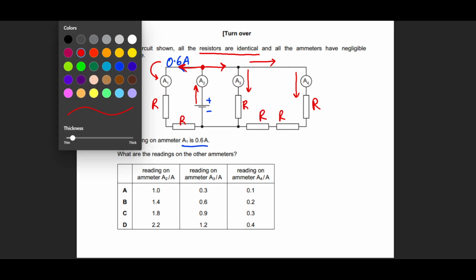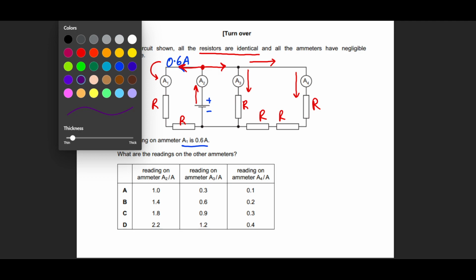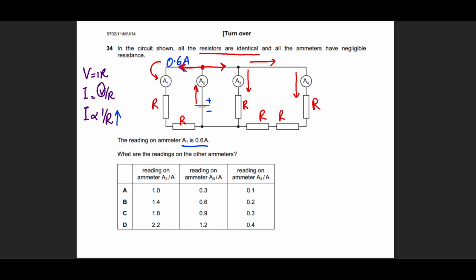We have to develop these relationships from the parallel combinations that we've already done: voltage remains the same, but the current divides. So V equals IR, and I have I equals V divided by R. Now, since voltage is the same across all combinations and branches, we can develop this relationship: I is proportional to 1 over R, which means that the branch with the highest resistance will receive the lowest current, and vice versa.